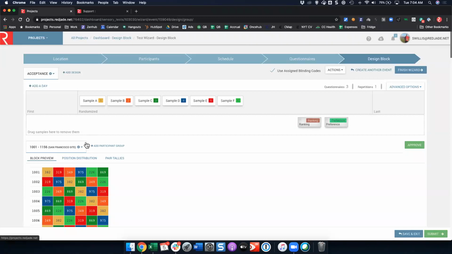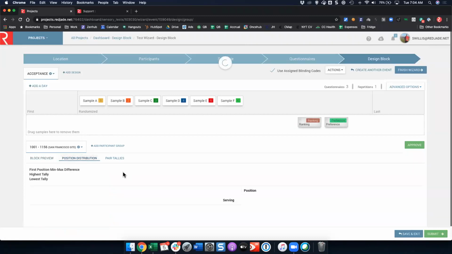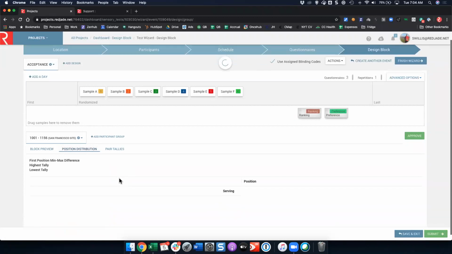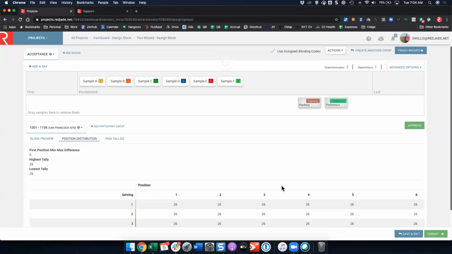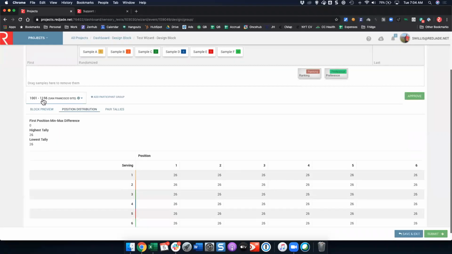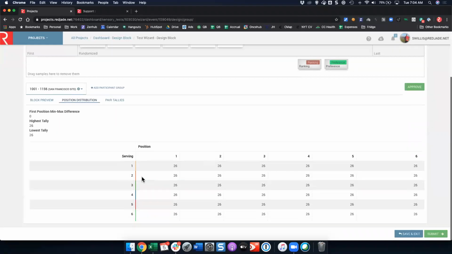you think people are going to show up for your test, but they aren't because they're nervous about being around a lot of other people. You can, if you only have 60 people instead of 100, you are balanced, right? As long as you hand out those design lines in order. And you'll see that if we look at our entire position balance here, you'll see that each product, I made 156 design lines, is evaluated in each fixed position 26 times, 156 divided by 6. So that's our entire design as well.